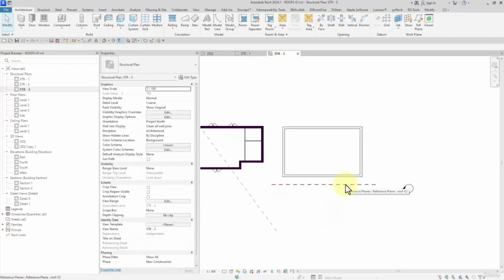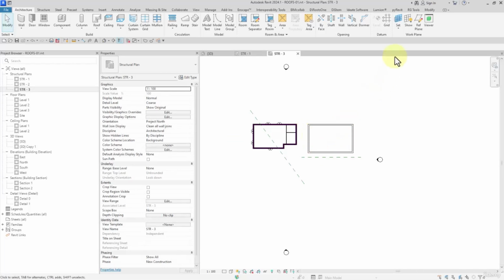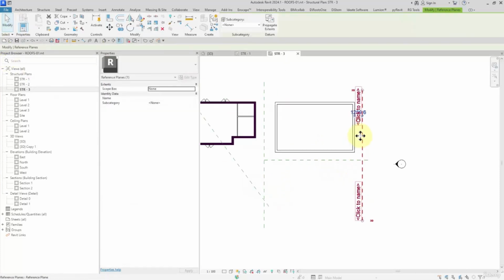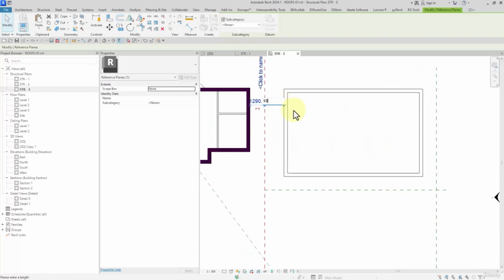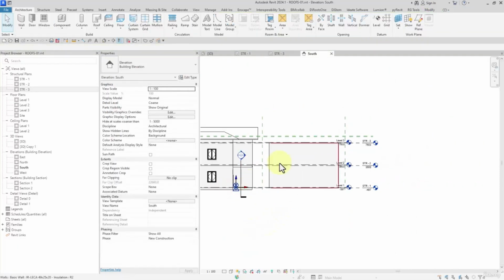Right now we have created the work plane, and then we can open the south view, section it, and draw it. But I need 2 more reference planes that I don't want to name. I just want to use them as axis lines or as auxiliary lines.